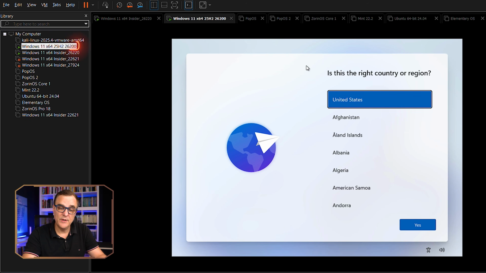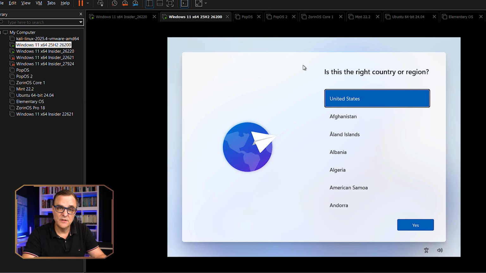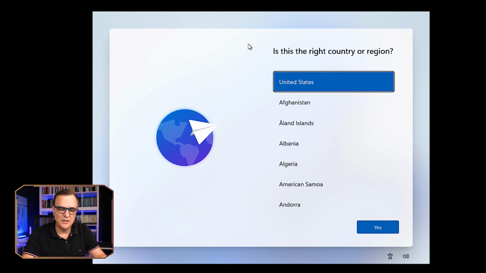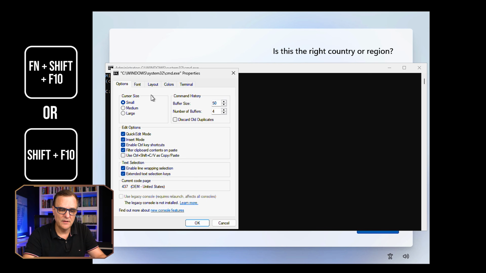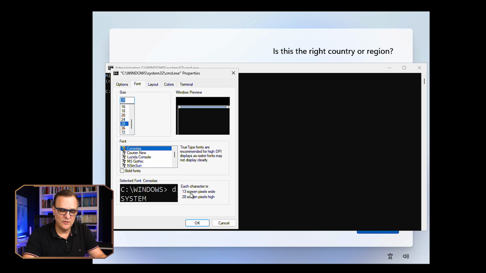Okay, so in this method, we're basically going to manually add entries to the registry to copy a script that Microsoft used to provide in previous versions of Windows. In this version of Windows, the previous methods still worked, so have a look at those if you want an easier method, but this is a slightly harder method. Not that it's really that difficult, but basically what we're going to do here, I'm going to press Shift F10, and if you're on a laptop, you may have to use FN Shift F10. So use those keystrokes together.